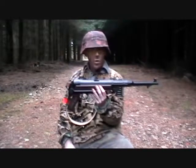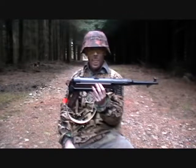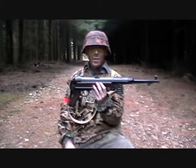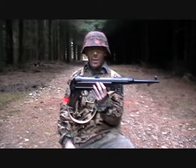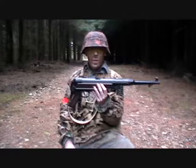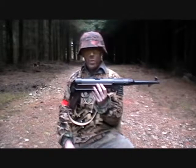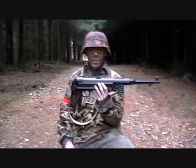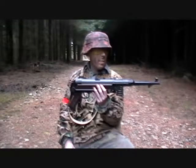Now then, it's a very short, compact submachine gun. Its design really was so that it could be issued to troops that needed to carry a weapon in confined environments. So it was favoured by units such as paratroopers or Fallschirmjäger. It was also carried by motorised crews and also infantry.